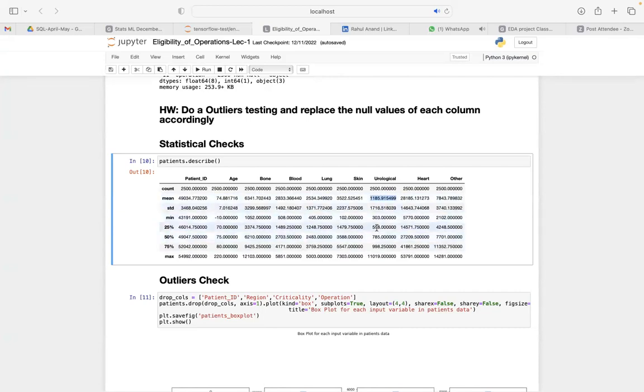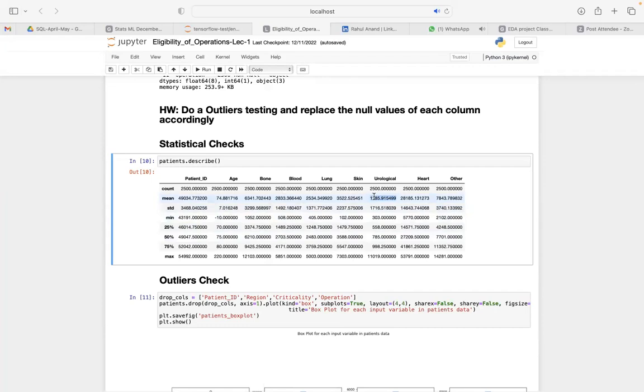The difference of 400 points is something we haven't seen in the data anywhere else. In every other column you can see that there's a difference of 100 max: 6210, 6341, 100 points again, 60 points again, but here it's a difference of 400 points. So imagine a scenario where, for a patient, the urological condition would have been 500 points, 600 points, 700 points, and we are replacing that with 1185. That would be wrong. That would be misleading, right?